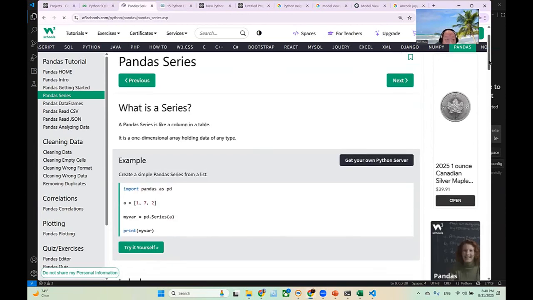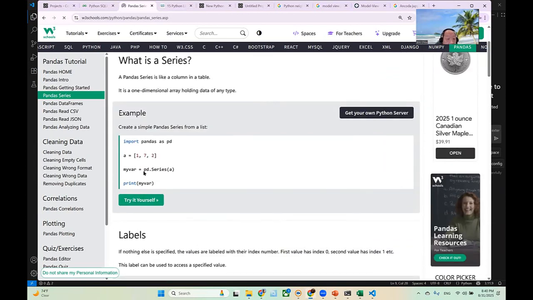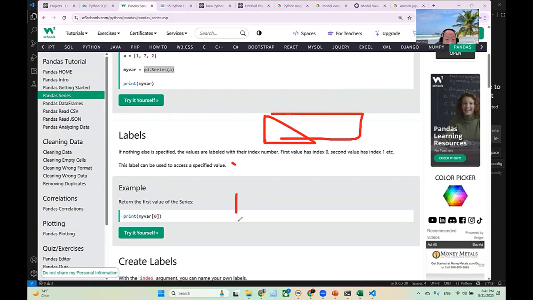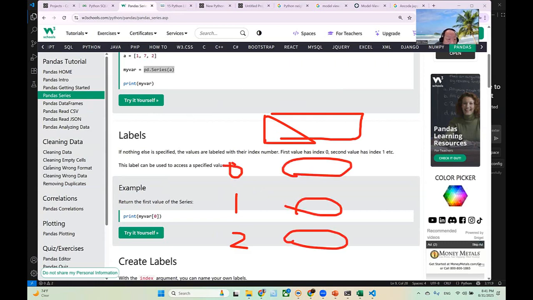Okay, let's pull down a little bit. So basically, you can create an array and you directly use pandas Series to create it. Then if it is a series, it is like an array. So you do have a label, and then 0, 1, 2, and this comes with data there. Okay, let's actually create one to see.